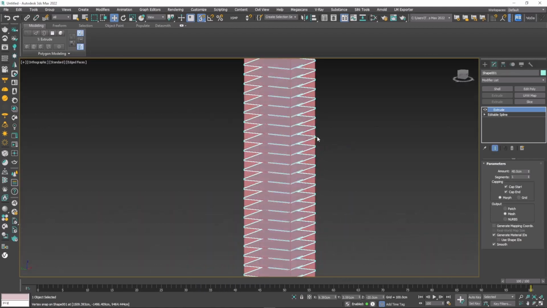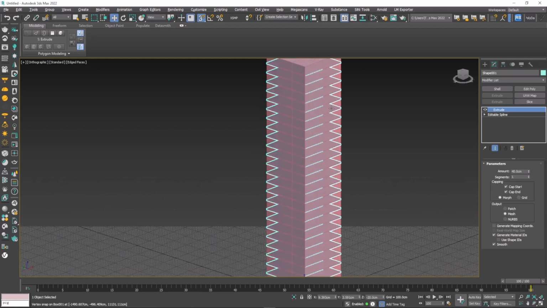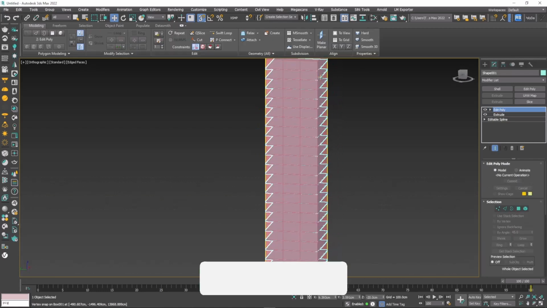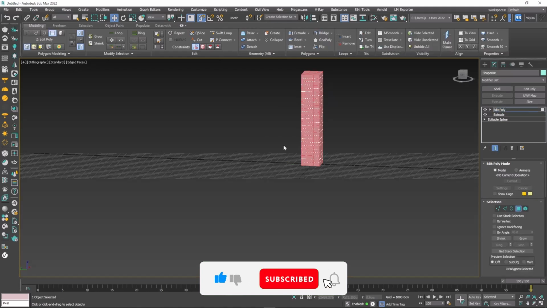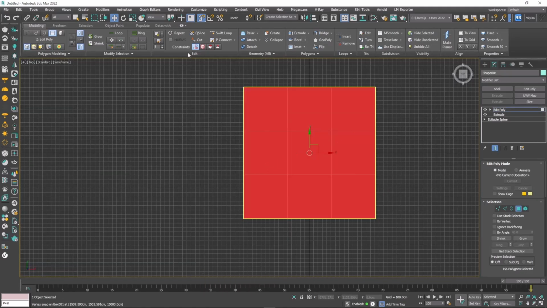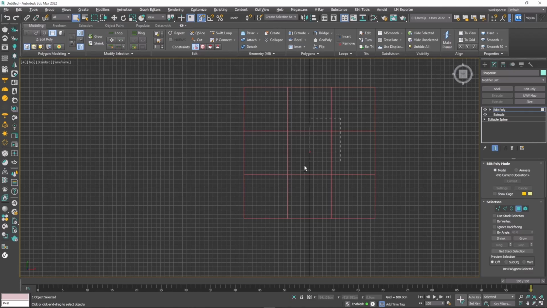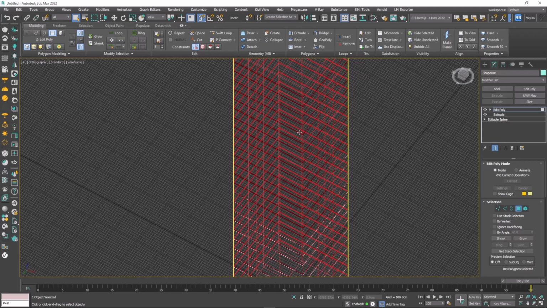Okay, to make a truss all around the building, I select all the floors and use the Edit Poly modifier. I put it on polygons. I click on polygons, choose all the floors, and in selection mode I deselect floors and roofs.